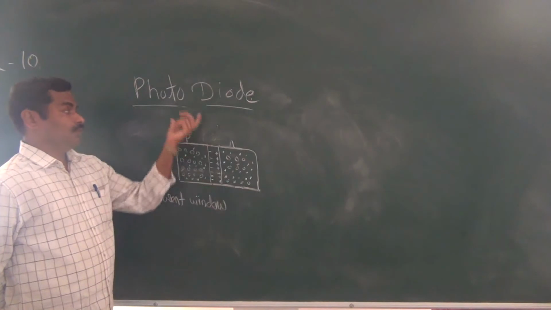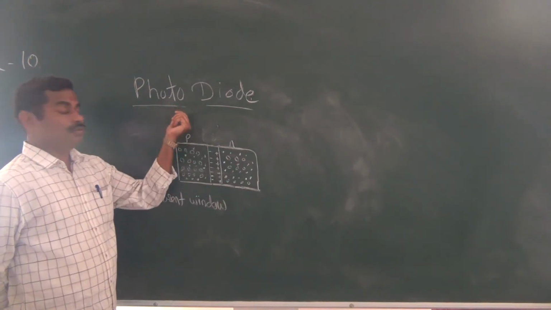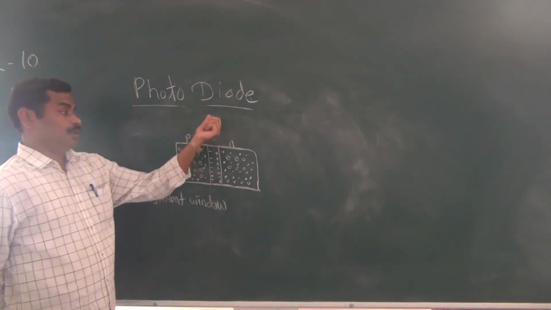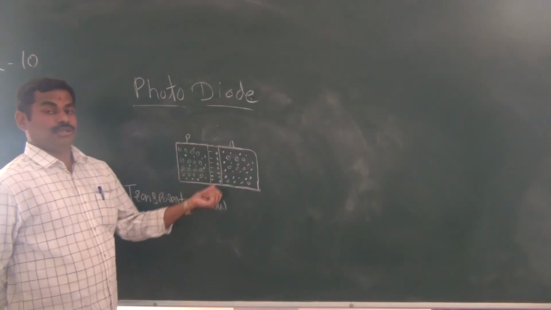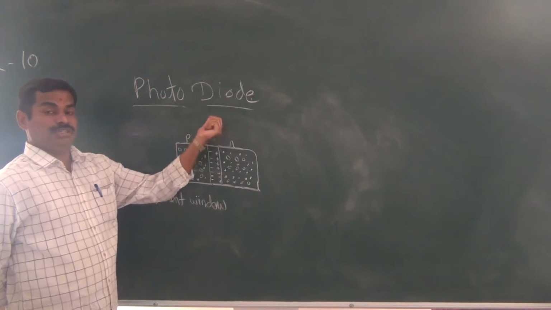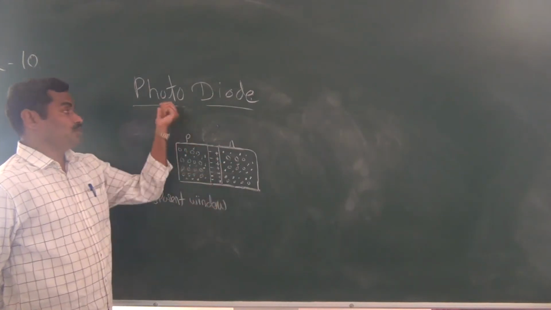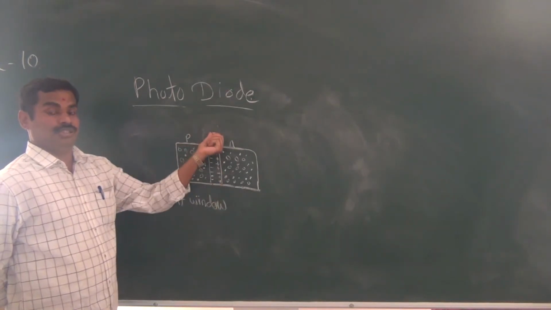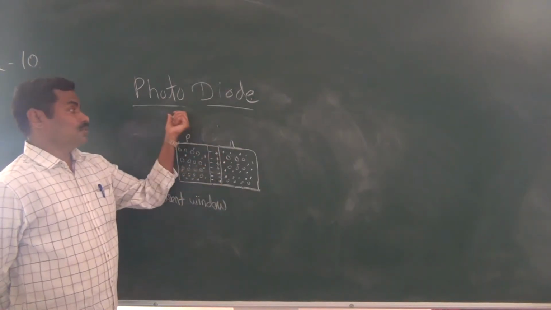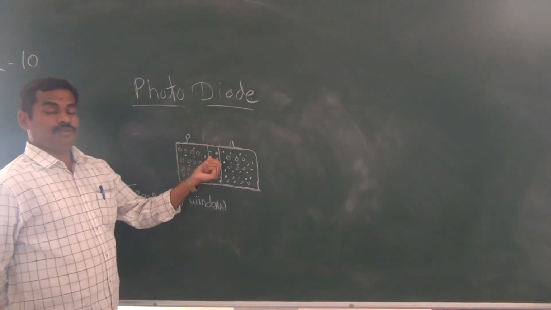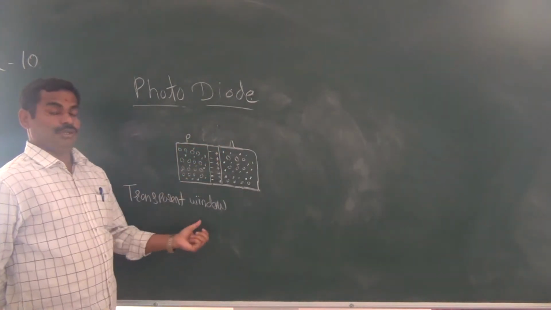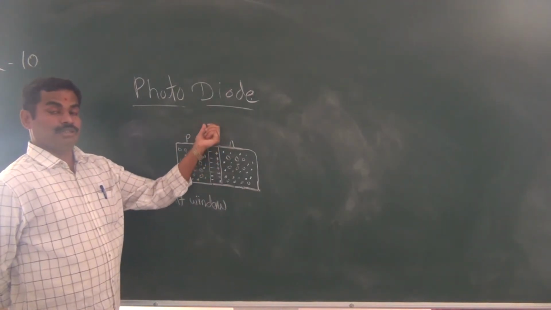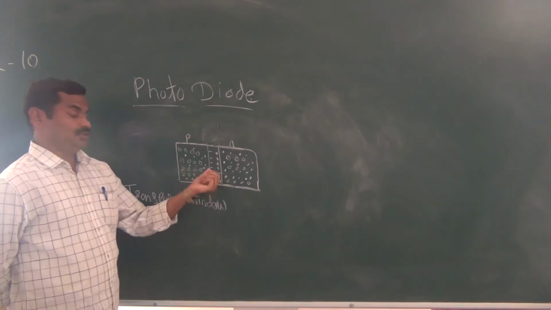Because that I said, the photodiode. Why is it a photodiode? Because the working of the photodiode depends upon the light falling on that junction, or some photons of light energy that fall on the PN junction. Why is it called a photodiode? Because the light falls on that junction, or some photon of energy falls on the junction, that is what is called a photodiode. To absorb that light, you are using a transparent window in the junction here. It means because of that, the light falls on that junction.